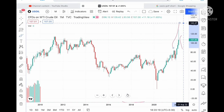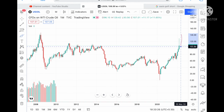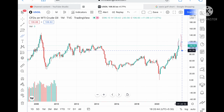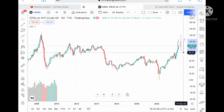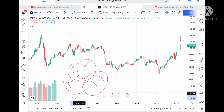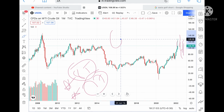But suppose this particular level didn't sustain, then we can see it can fall further and touch a level of 103.86, and if it falls below this level, then the probability of going towards 91.79 is high, and if it goes below this level, then it can touch a level of 85.71. Keep this in mind, 85.71 is a strong support. If this price breaks downside, then we can see second support coming at around 77, which is 76.82, and if it falls below this range, then we can see a level of 66.82.